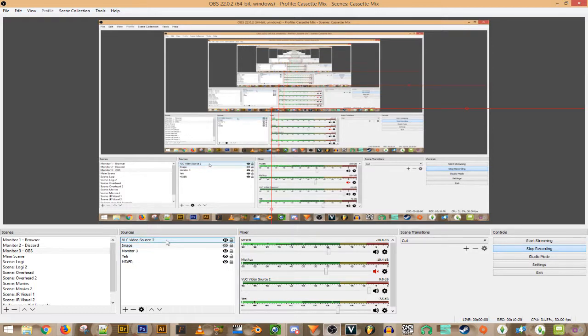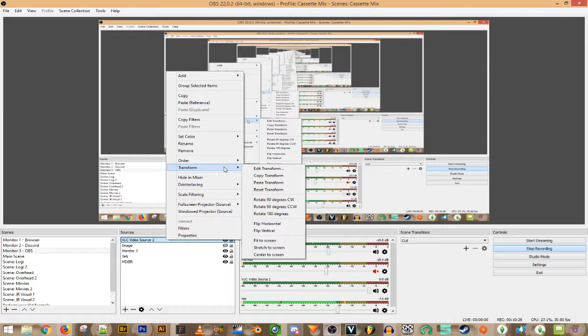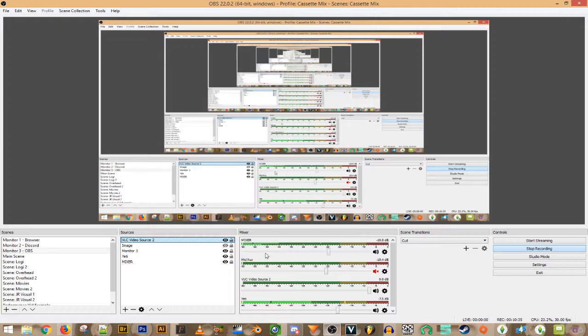Alright, so I'm gonna go ahead and right click this, go to transform, and let's do center to screen. Hopefully that'll put it in view.